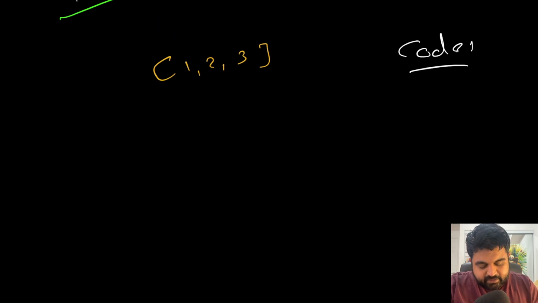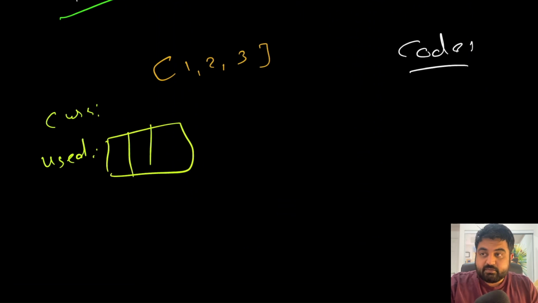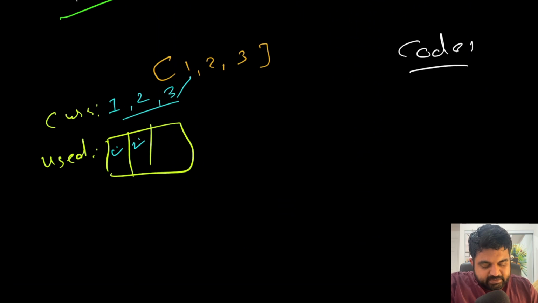Next, we are going to have our current list, or the current values we are iterating over, and we have our used array where we store which elements we have already used so far in the current iteration, and we update the values one by one. Let's say in the current path I add value number 1, so I start the path from 1. After 1 I decide to add value number 2, so once again I do that, and after this 2 I add value number 3. The moment I add value number 3, my length is equivalent to n, so I store the answer 1 2 3. After storing this, I once again do a recursive call.